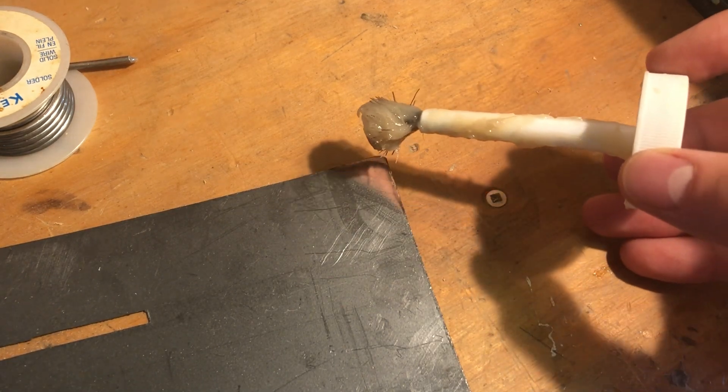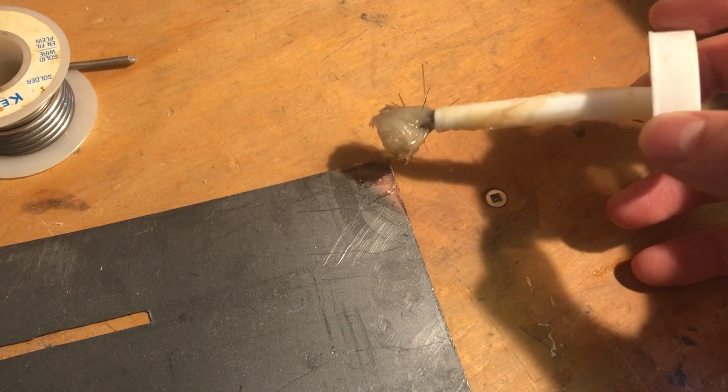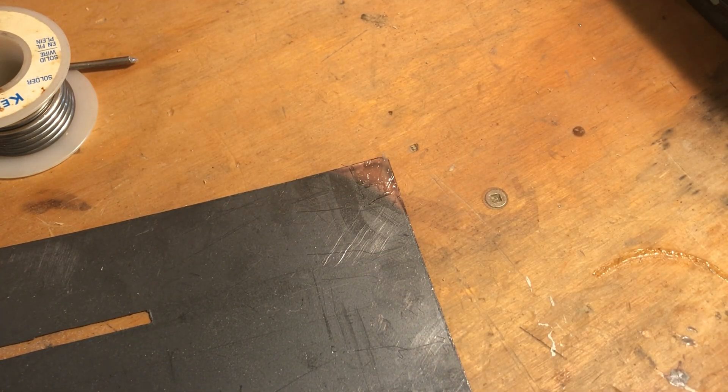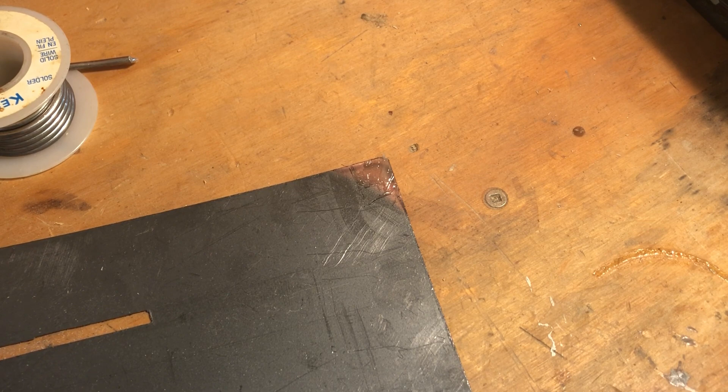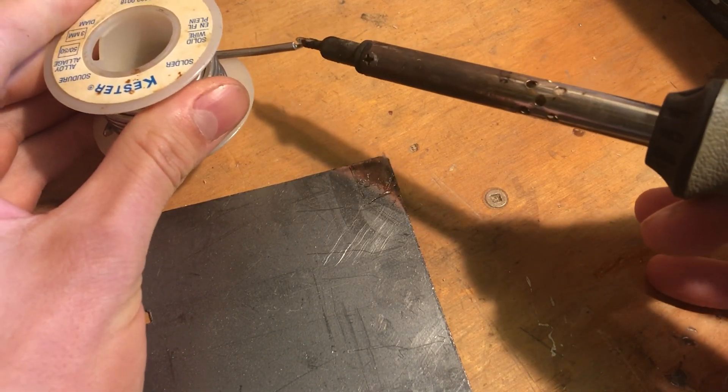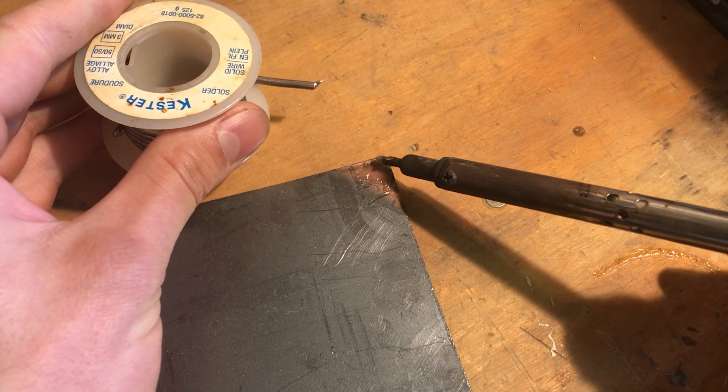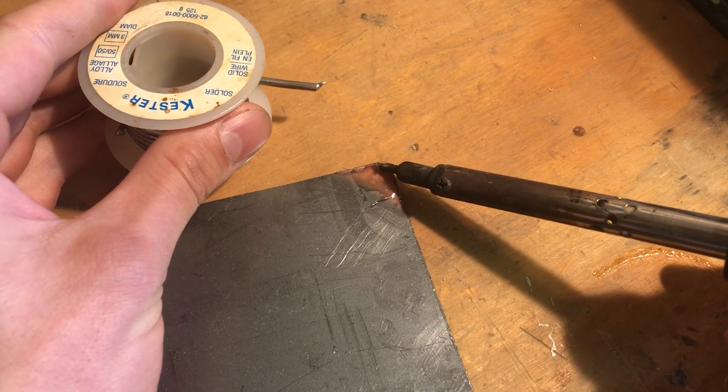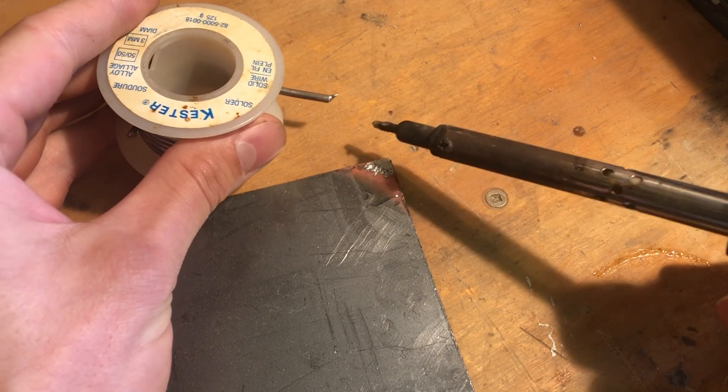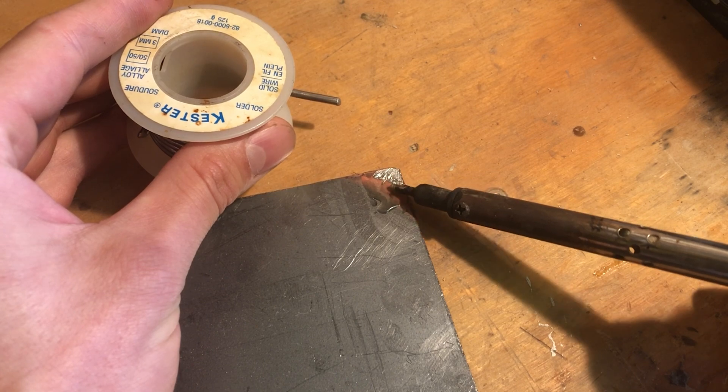I've got my soldering iron heated to high. Healthy amount of flux. Let's see how this goes. I'm going to try and get a really thin layer of solder, because I don't want it to thicken up the plates too much. So let's see how it goes. It's better. So you just want it to be really flowy and saturate that.